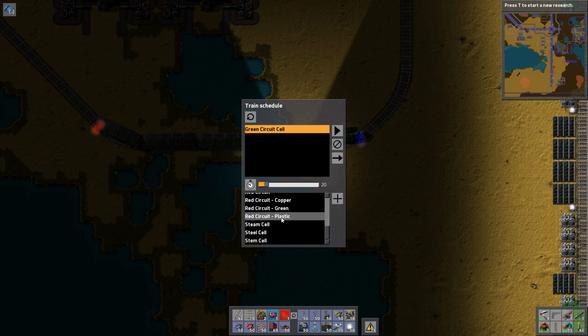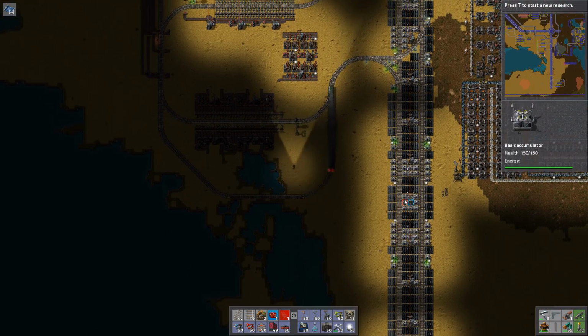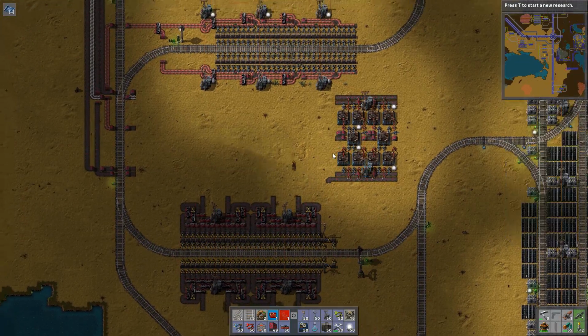And then you're going to come back to red circuit green for 20 seconds. There we go. Give you the coal so you can get started. And we probably already have at least one of those guys back here again. Let's start stamping down our output.